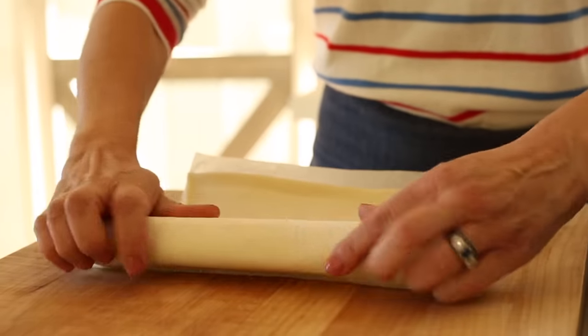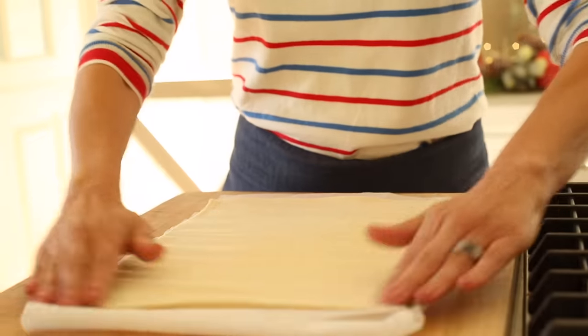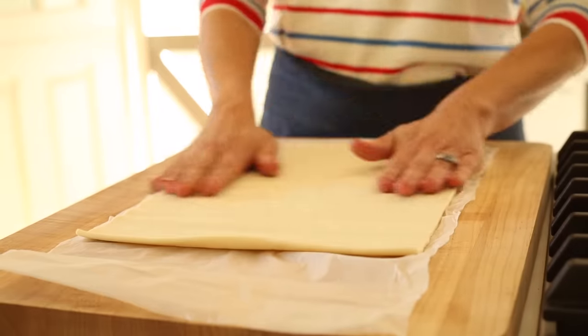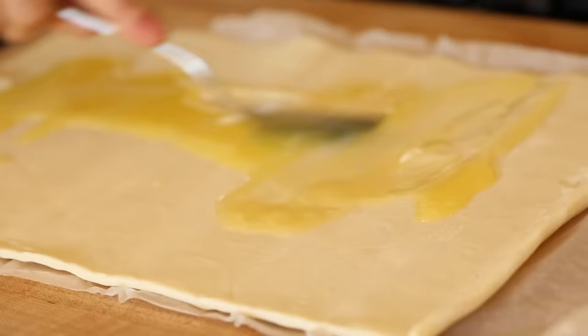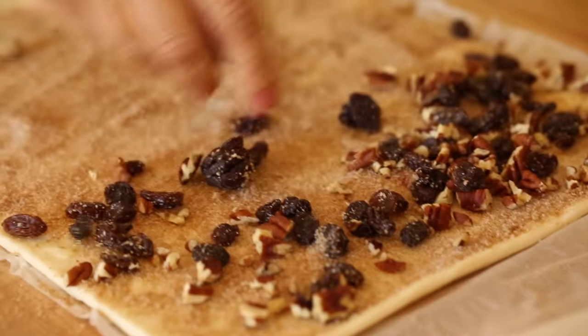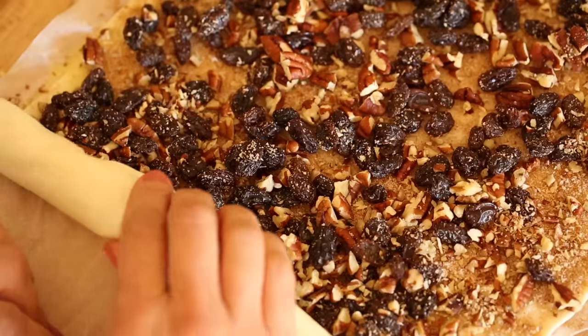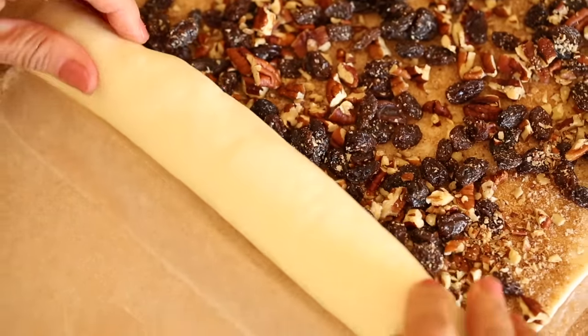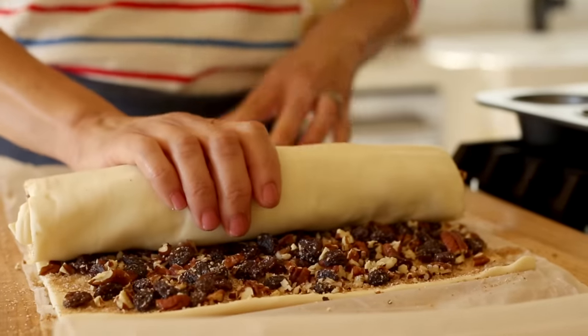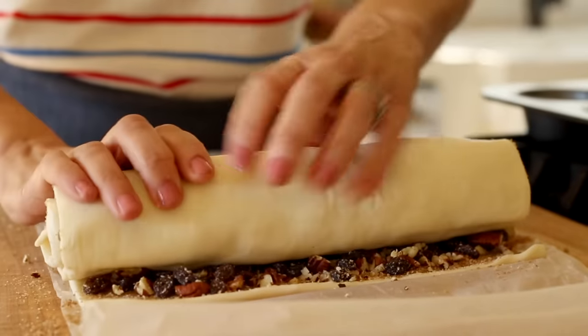At this point, we're gonna roll out our puff pastry. Another thing I like about this brand is that it's sold in the refrigerator aisle and not the freezer, so you don't have to wait for it to thaw before you can work with it — it's always ready to go when you are. Take your cooled butter and spoon it all over the puff pastry, then take your filling and sprinkle it all over the top. You can sprinkle the raisin and nut mixture on top of that. Now it's all ready to roll up — starting from the short end, roll it up pretty tightly away from you until your log is seam side down.